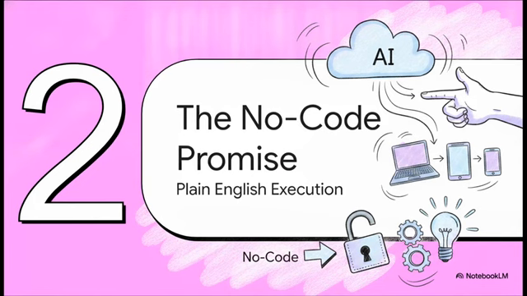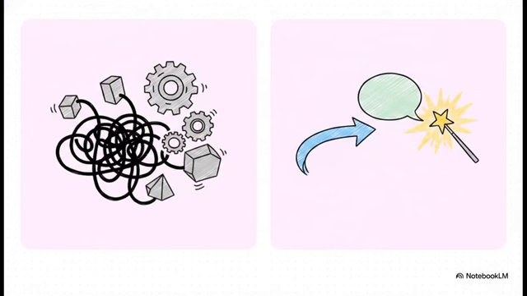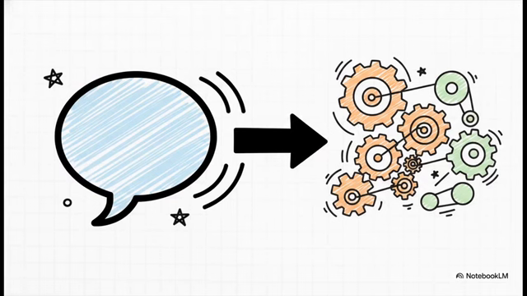Moving right along to Section 2, the no-code promise. And this brilliantly illustrates how we actually interact with it, because this is where the real magic happens. Traditionally, if you wanted to set up workflows, you had to know APIs, maybe some Python, or at least deal with really complex visual scripting. It was a massive barrier to entry for most of us. But adaptive AI workflows are driven entirely by plain English. Literally, no code needed. The creator brief absolutely insists that this massive paradigm shift has to be the star of the show. Using plain English with no code needed.